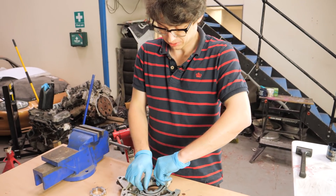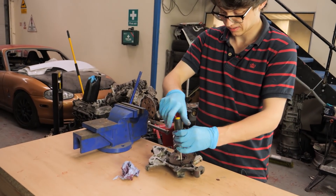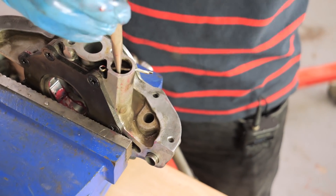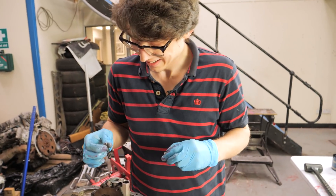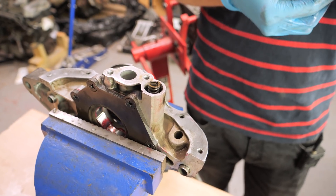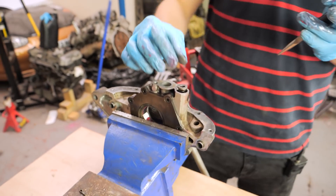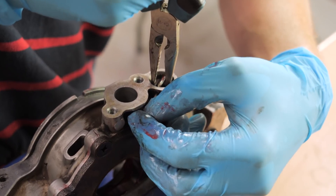With clearances checked, we pull the gears back out and liberally fill it all up with oil. Now we've got to put the shim in. Get the split pin out without letting everything fly out, put it across the spring seat, push down, and pull it out. Inside there's a piston which is your bypass valve piston, a spring, and a seat that fits neatly over the spring. You put your shim on top of your spring seat. The shim is pretty much the same size as the bore, so you want it right at the bottom just before your clip.